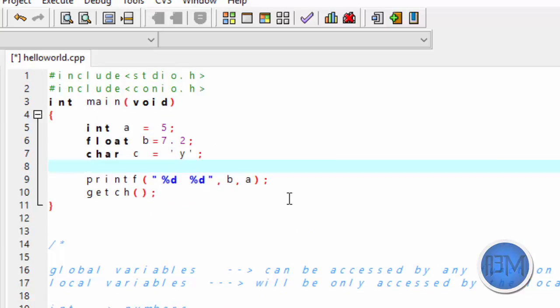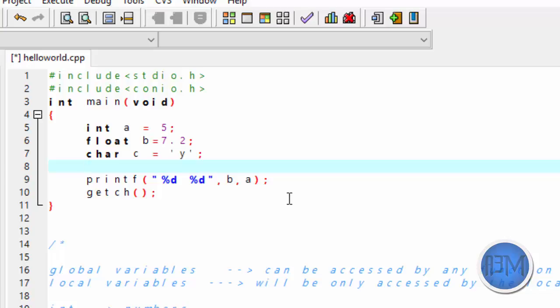Then there is a string, but you cannot directly define a string. Remember what is a string? A string is a set of characters. If we have different characters in a single variable, then it is called a string. A string is not actually a data type, but we still use it for format specifier %s.